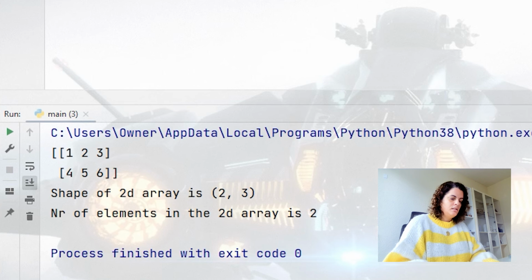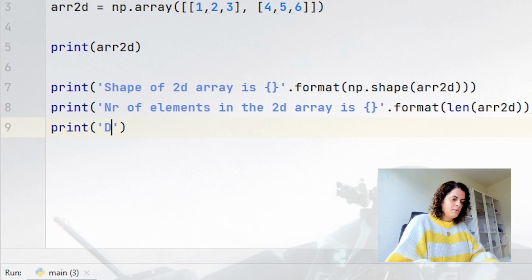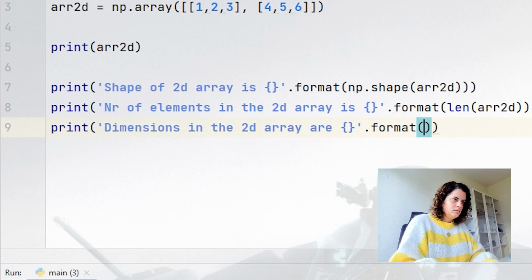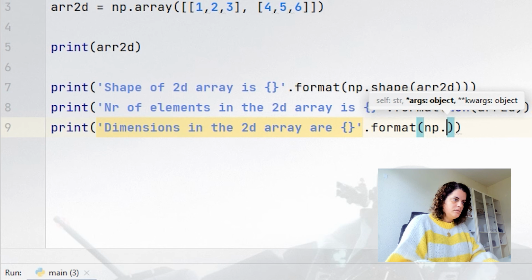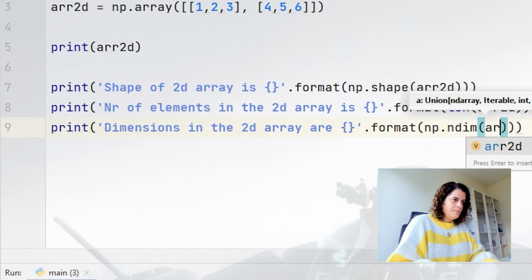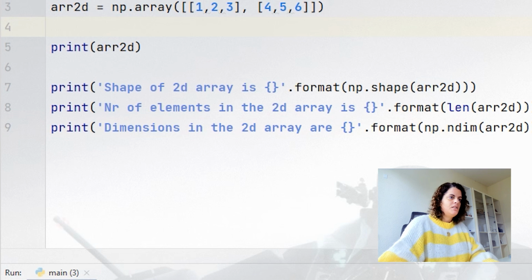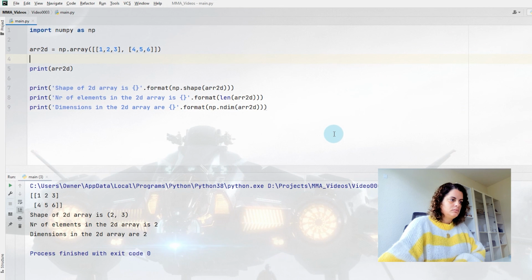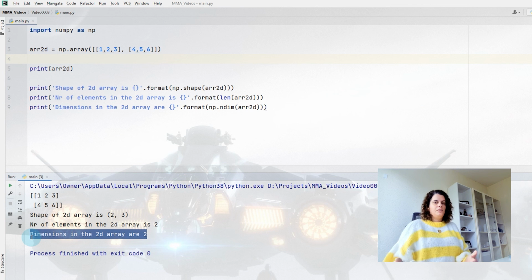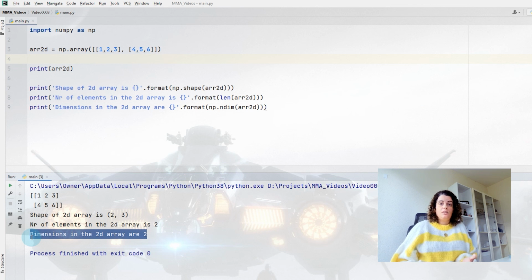And finally, we check the dimensions in the 2D array. I call numpy ndim, and I pass the array. Let's check. Okay, so the dimensions in the 2D array are 2, and that makes sense because we are dealing with a 2-dimensional array. So far so good.